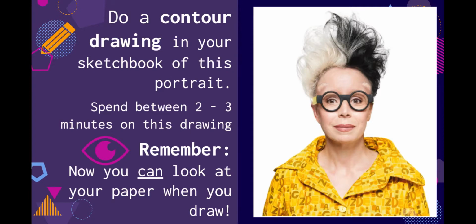And remember, with the contour drawing, we are trying to just get the outlines. We're not worried about shading. We're not worried about coloring. We're mainly worried about the outlines of objects, the outline of the glasses, the outline of the top of her hair, the outline of her jacket, and etc.